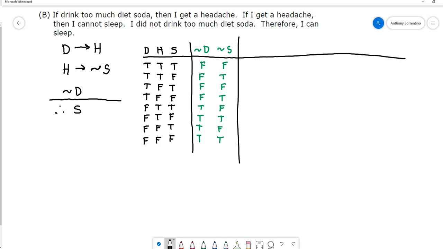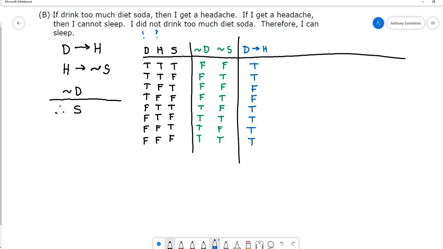So now I'm going to get to the actual statements that I have. So the first statement says, okay, if D, then H. So I'm looking at this one first and this one second. Again, if they're both true, like in the first two cases, it's true. If I have D being true and H being false, it's false. In the remainder, I have D being false, which makes the conditional statement automatically true. So these are the instances of truth and such for if D, then H.